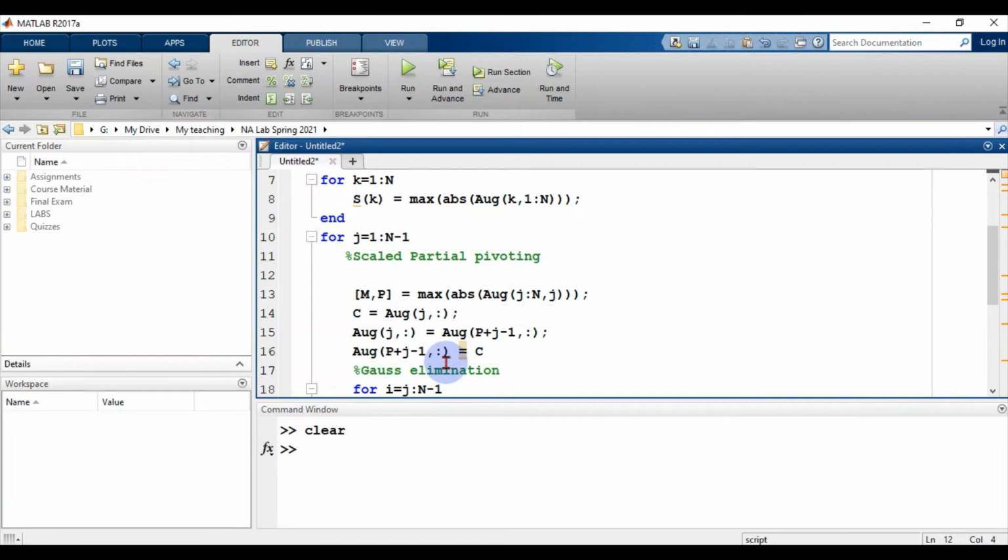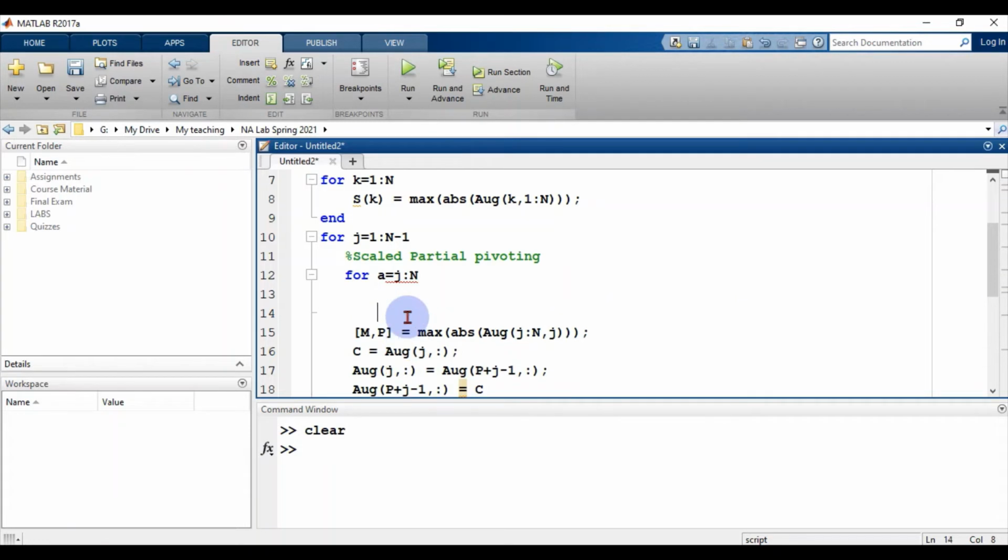So I'm going to divide by using loops. Again I will use a loop here, for example, a varies from j to n. I will explain why I'm starting this loop from j to n, and I'm storing those entries after division in variable d.